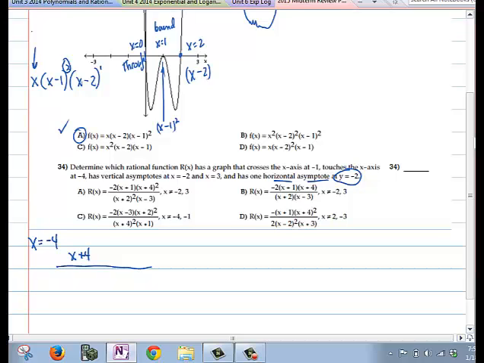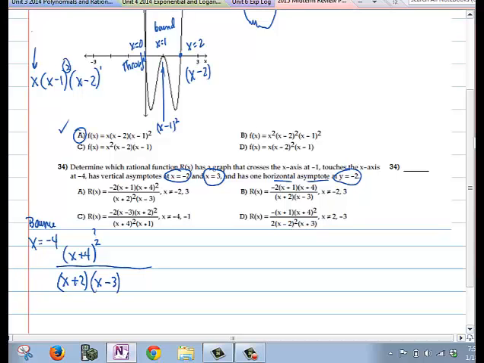It says it touches the x-axis. It didn't say it goes through the x-axis. So that may indicate a bounce at x equals -4. So I'm going to consider that for a second. If it's bouncing, maybe it's squared, but I'm still questionable about that, because a touch could also mean as it goes through. So then we have vertical asymptotes at x equals -2. So in the bottom, I would have x plus 2. That's for the vertical asymptote. And x equals 3, another vertical asymptote. So I'd have x minus 3.